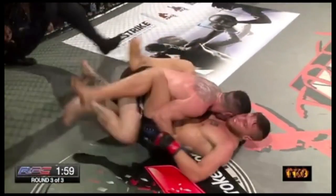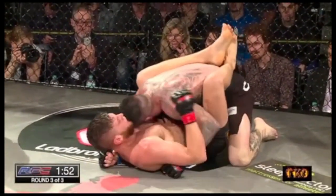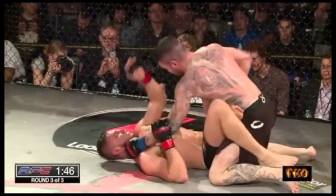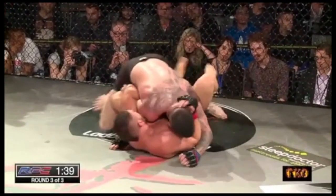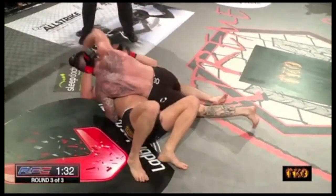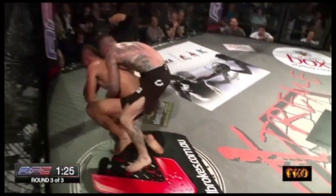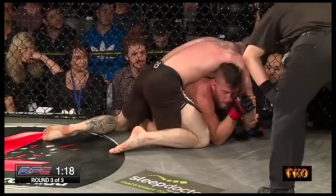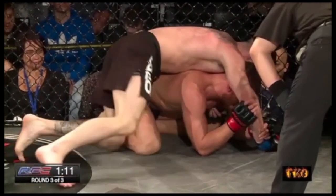Bit of ground control for Shane Mitchell. Kit trying to maintain hand control — pose guard. Kit looks so comfortable when he's on his back. He's not panicking at all. But Shane hasn't done a lot from the top position tonight. Triangle — slips out. The last time we saw Kit on his back, he was able to pull out one of the best armbar comebacks we've ever seen. Kit's looking more dangerous from the ground on his back than Shane is from on top. Shane works the side control. Some good elbows exchanged.